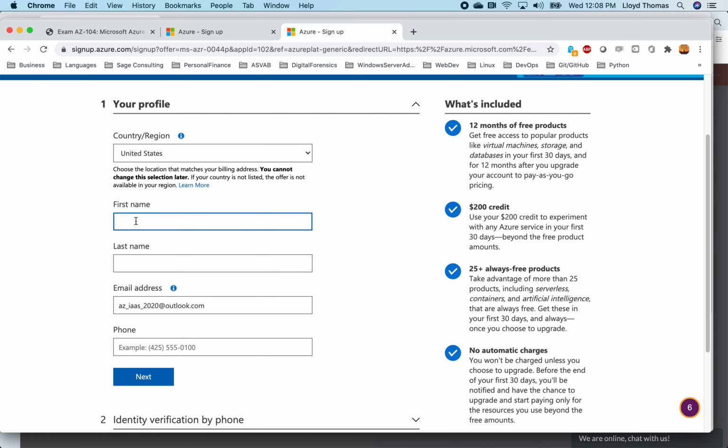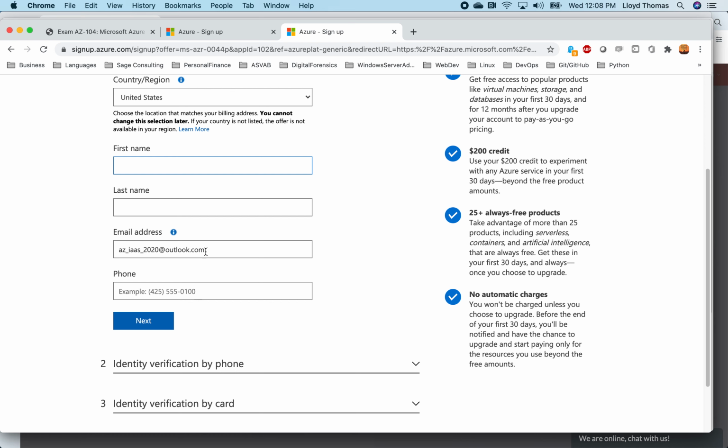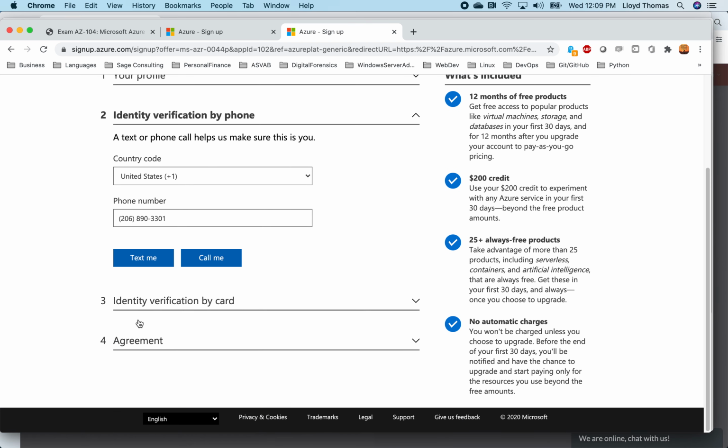So you put in your name here, the name that will be on your debit card. For example, my name is Lloyd Thomas. And you're going to put your phone number to also verify your phone. So I'm gonna click next. Put in my number, text me to verify.